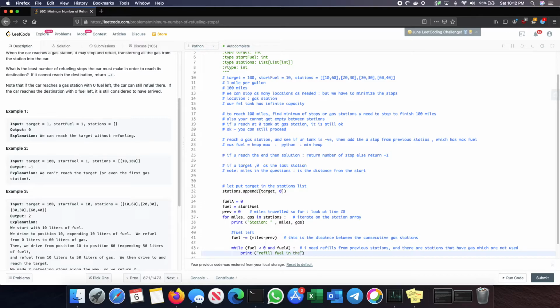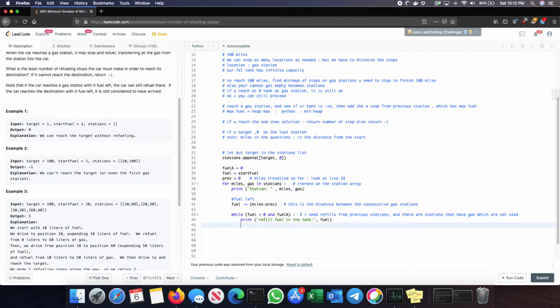This is what I'm trying to show as a helper: we are refilling the tank because our fuel is a bit low. Now let's say get fuel equal to minus heapq dot heappop of fuel A.